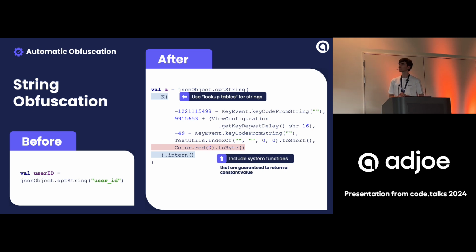So I can't go much in detail here, but the general principle is that usually you will have some kind of lookup table. This lookup table is a byte, string, character, array, whatever, with seemingly random values. And then you have some function that works on top of that lookup table, and it takes some inputs and produces an output. And the output is the unobfuscated, the decrypted string.